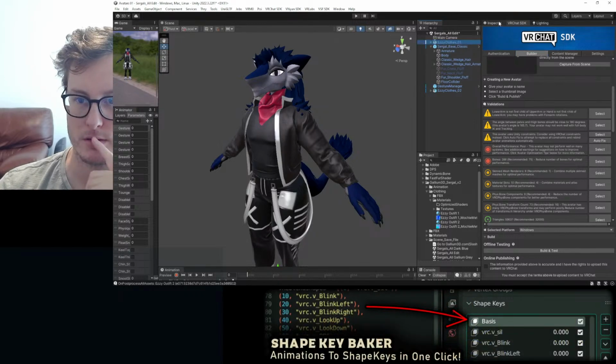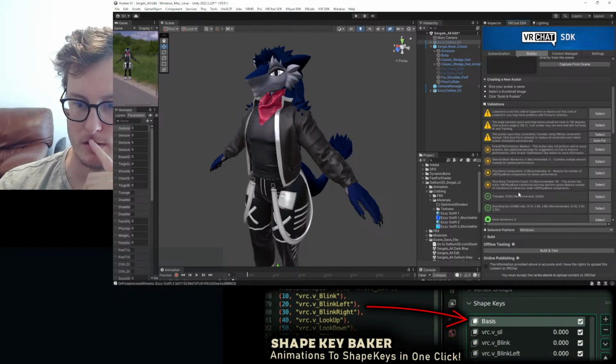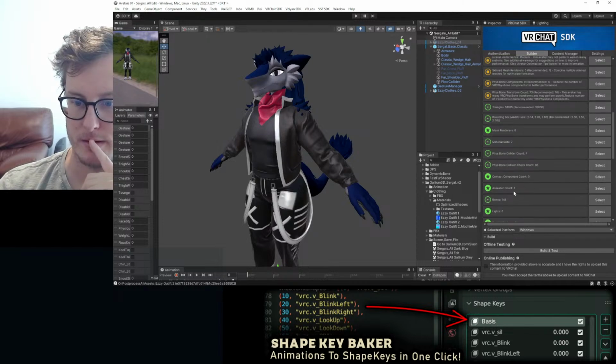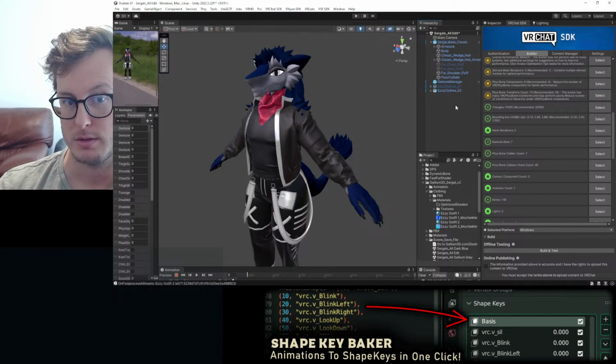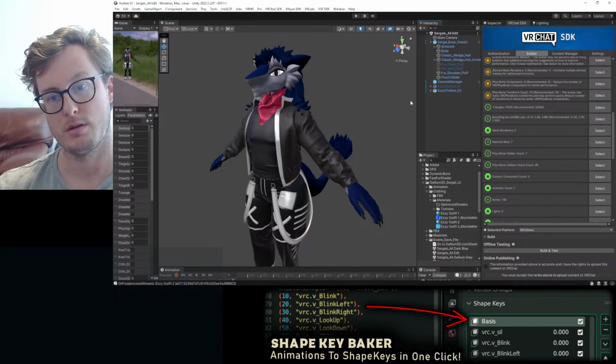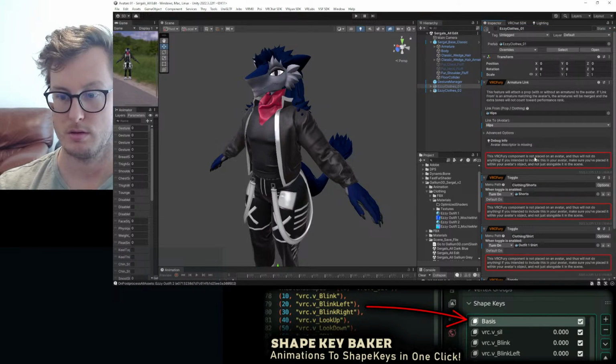If I remove this, 148. Okay, well, it is adding bones, and it shouldn't be, because when they get combined, it should go down. So we should actually be good.